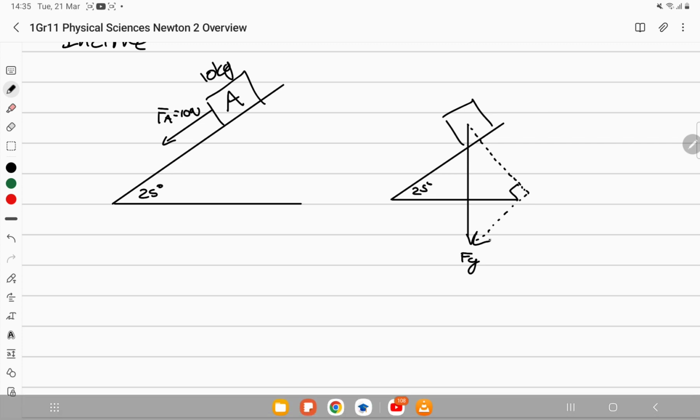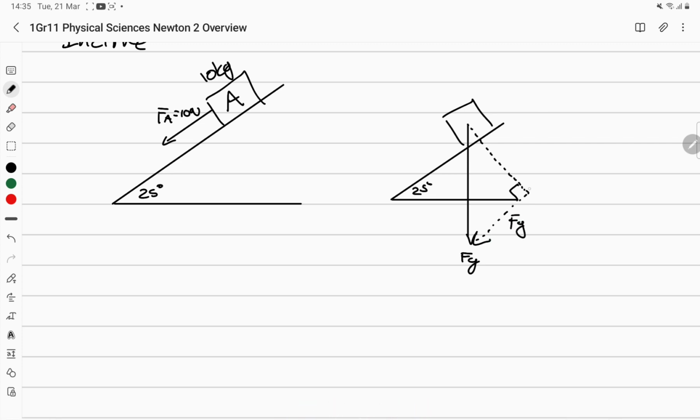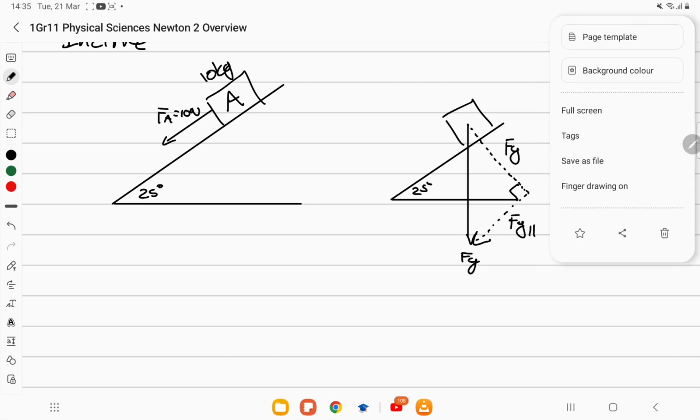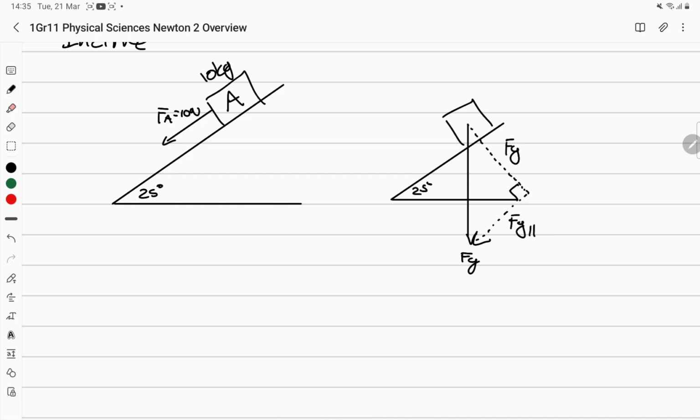Now this line over here will be your FG, and this is also FG, but which one's perpendicular to the surface? It will be this one over here, and the one that is, did I just say perpendicular or parallel? Okay, let me just read. Yeah, the one that's parallel to the surface will be this one. You see it's parallel. You guys remember parallel lines there? That's parallel to that surface, and this line is perpendicular to the surface. So that's your FG perpendicular. And if that's 25 degrees in this triangle, you can prove it if you want, but it will always be the case.